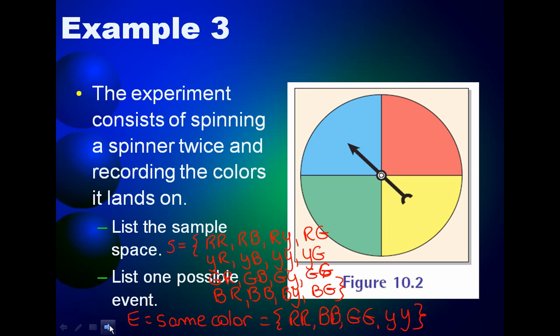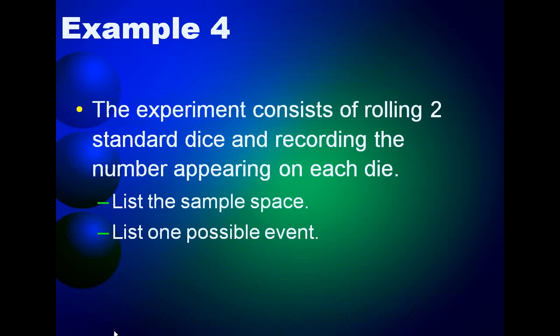So we're going to roll 2 standard dice and record the number appearing on each die. So this one, you have 6 possibilities for the first roll, 6 possibilities for the second roll. So your sample space here will have 36 items in it. And let me get my book, because this is actually in your book. Since there are 36, it's kind of long to write out. So that is on page 635, and it's D. On page 635, D. So those outcomes are like 1 1, 1 2, 1 3, 1 4, 1 5, 1 6, so on and so forth, all the way to 6 6.